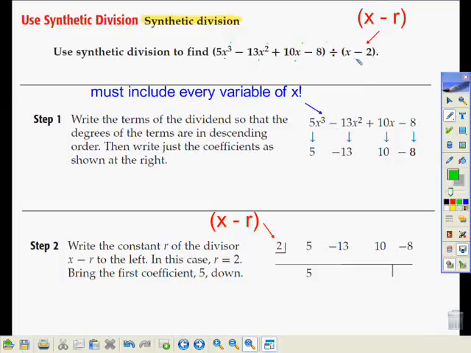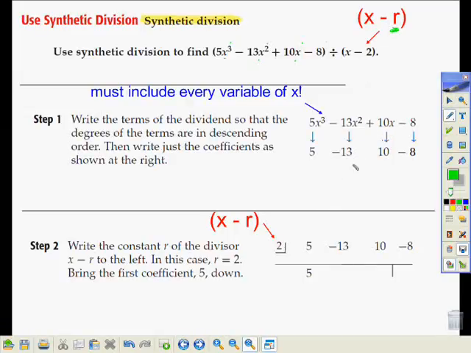The next thing is this needs to be x minus r. That means that the coefficient of x needs to be 1. X needs to be by itself when we divide. If it's not, I'll show you what to do later. This needs to be a negative sign. So if I had something like x plus 2, I would want to rewrite that as x minus a negative 2 so that whatever my r is would correspond to whatever's in that negative there. So in this case, if it was x plus 2, my r would be a negative 2. But this one is not. This one is dealing with negative r.